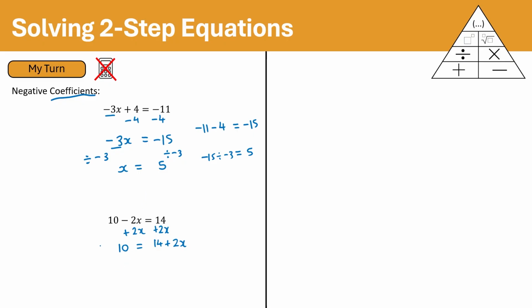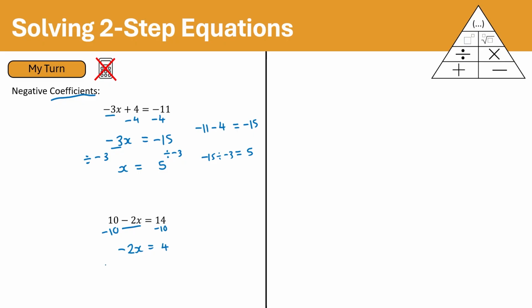This lesson is solving equations with 2 steps. So what we can do is something a bit different. Let me show you that. Instead of adding 2x to both sides to bring it over and make it positive, what I can do is I can actually subtract 10 from both sides. Now here's where I have to be careful. On my left-hand side, I'm left with negative 2x. On my right-hand side, I'm doing 14 subtract 10 to give me 4.